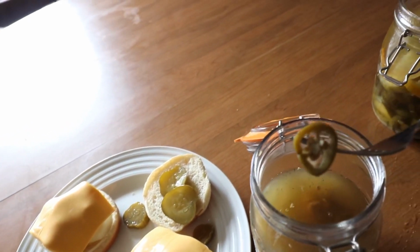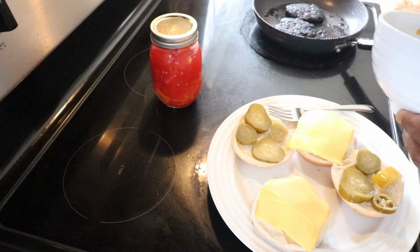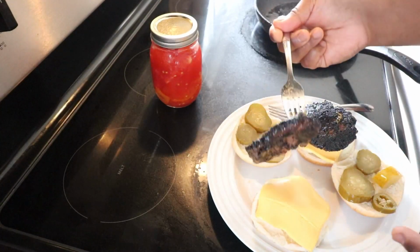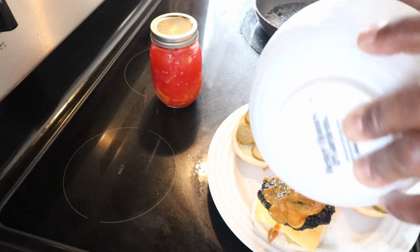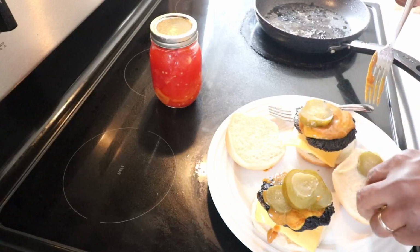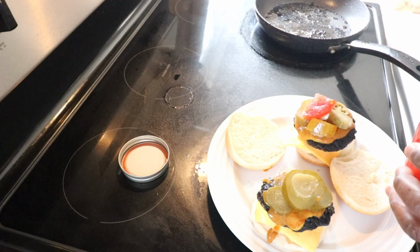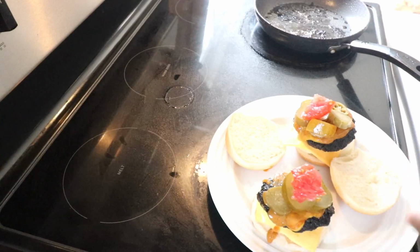Oh, look at this. A jalapeno. Well done, please. A little mustard barbecue sauce mixture. Yeah, well done. Is that enough? I don't know. That looks good. Alright, then put the pickles on top. Stack it. Zucchini. And we have some tomatoes. Let's put that on. So about one, just to top it off like a cherry on top. There you have it. Breakfast.